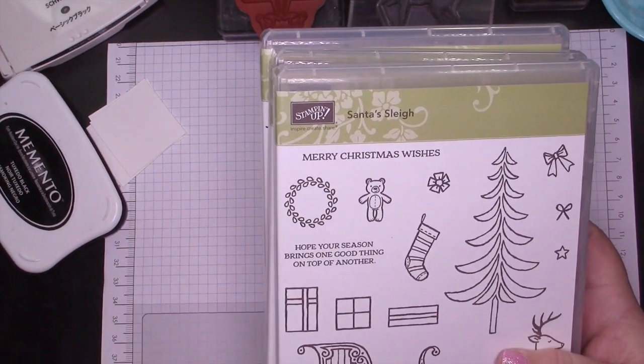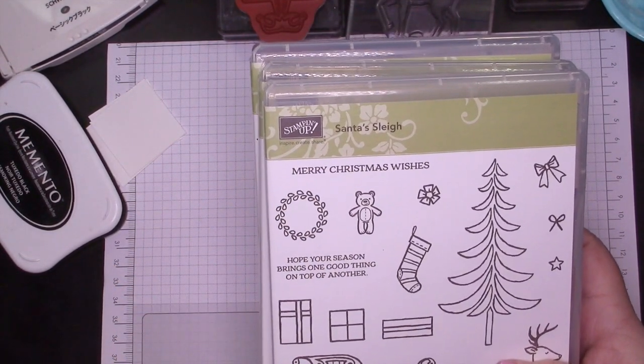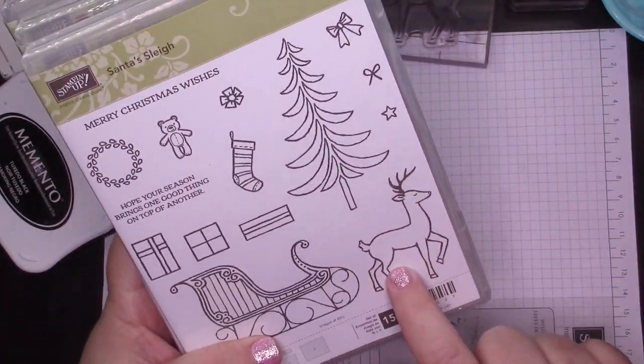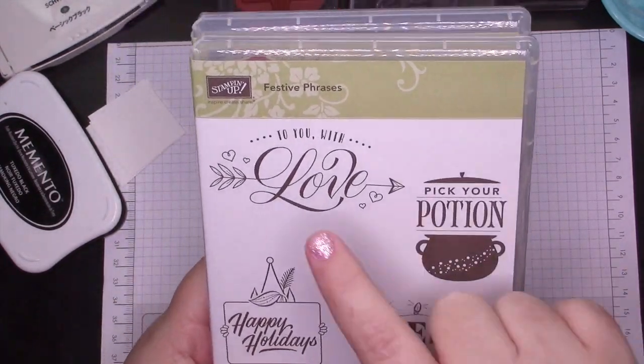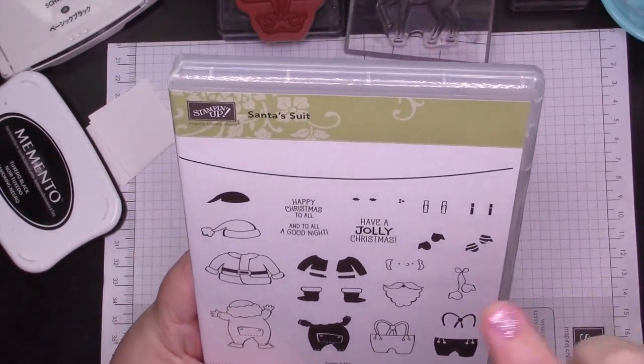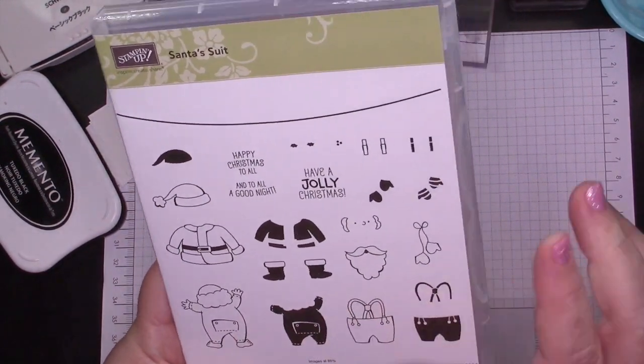So, we're using 3 stamp sets. And I know that's a lot, but it's going to be cute, I promise. So I'm using Santa's sleigh, and I'm just using the deer. I'm using festive phrases, and I'm using this cute little elf. And then I'm using Santa's suit, and I'm using this Santa image, which I love.